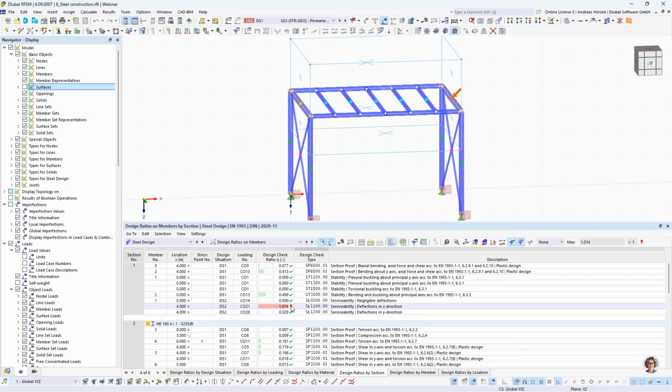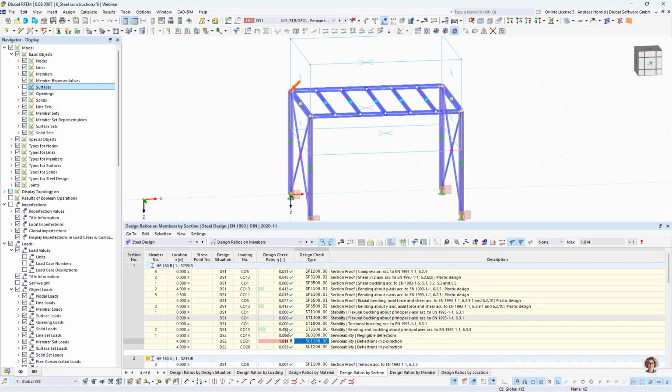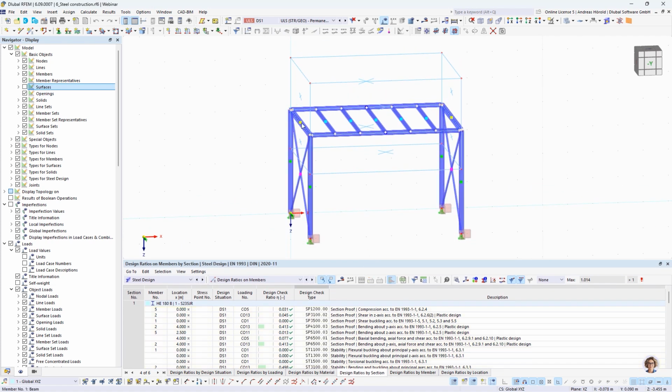All is good, but we have a design ratio for the serviceability limit state design of the columns in horizontal direction. It's slightly overloaded, but I think it's okay. But the question is, what happens when we create a steel joint? And that's what we check now.